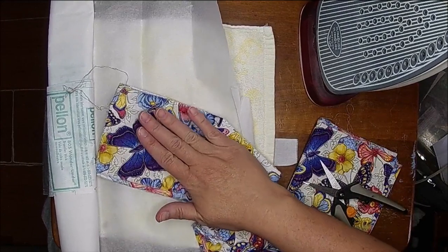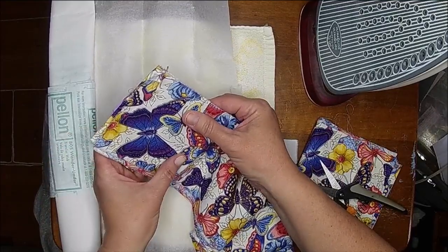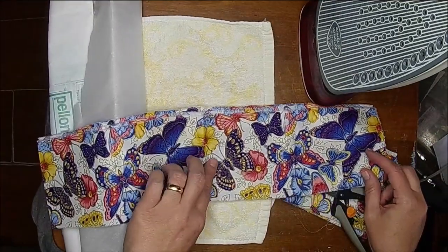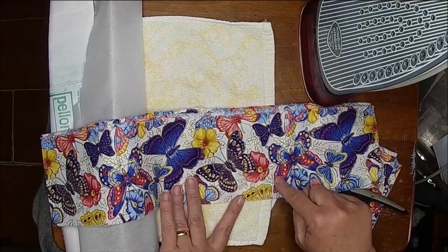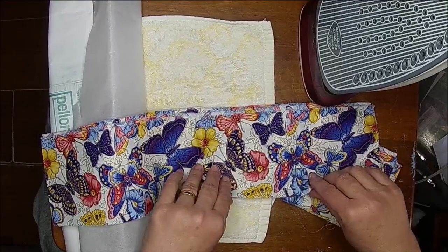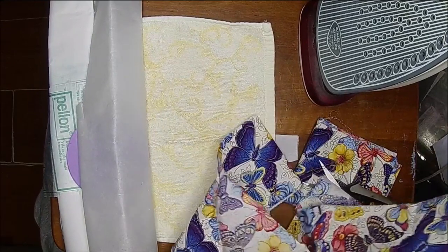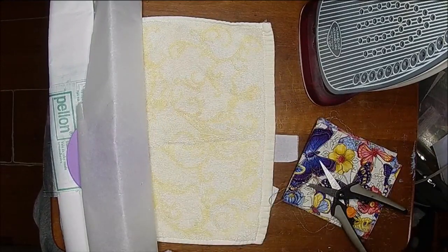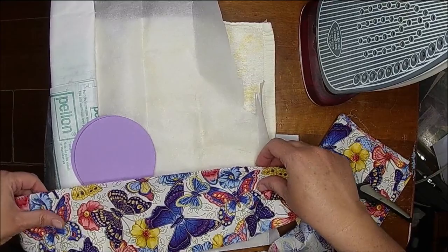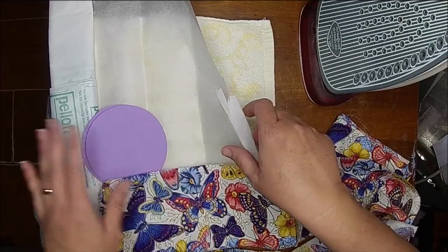I wanted to pick a couple of butterflies, so I need them to fit on one of these circles. I think that one would fit. I really love this one with the gold. He's kind of free, so I could cut around him. I think I'm going to aim for him, maybe in this one. That way, this is perfect. Oh, Marilyn, I'm so thrilled with this. That way I can get those 2 pretty close together and not waste a lot of the material.